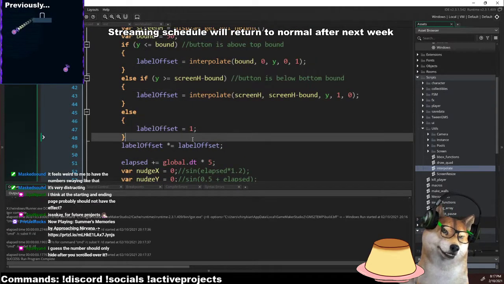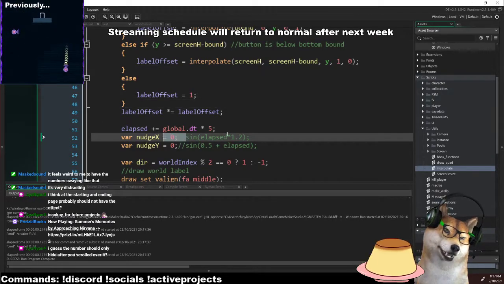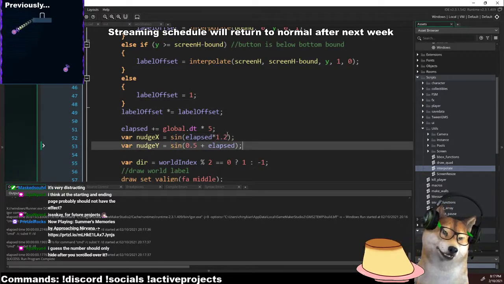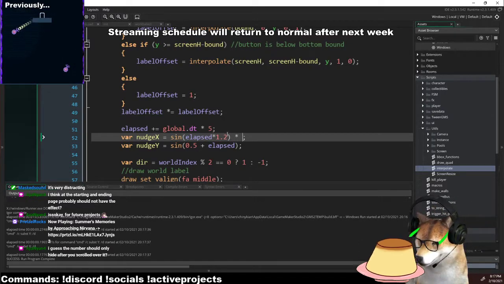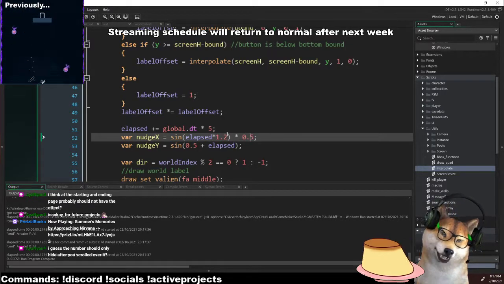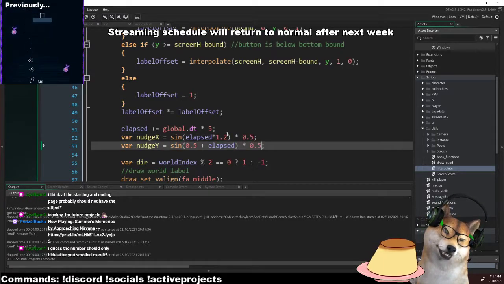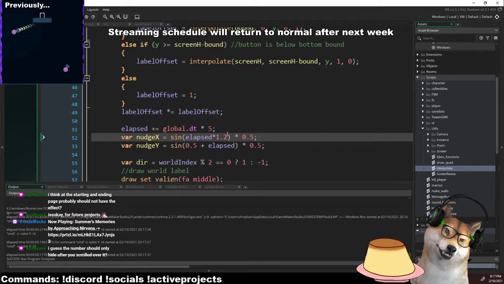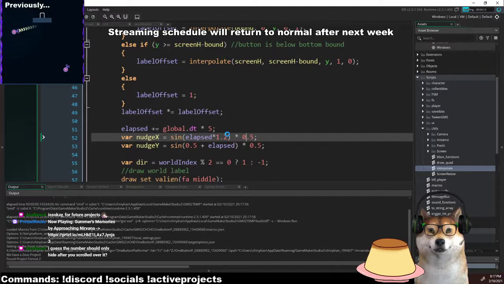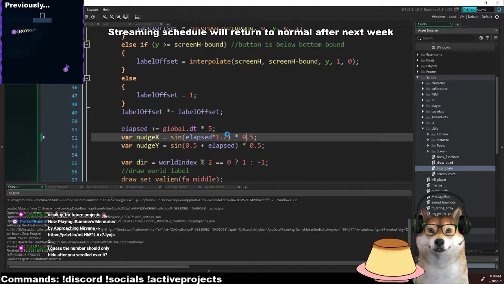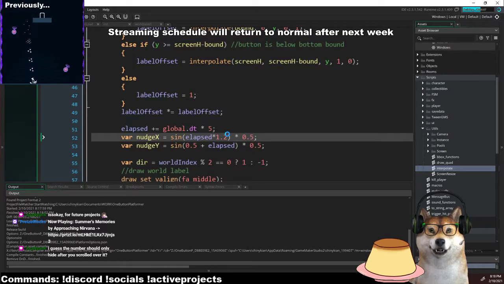Let me turn the sign back on, but I will make it move very little. Something like 0.5. I guess the number should only hide after you scroll over it.